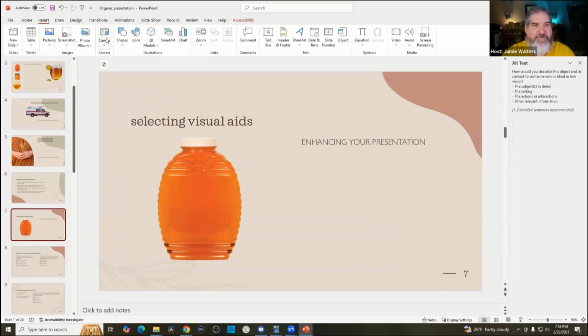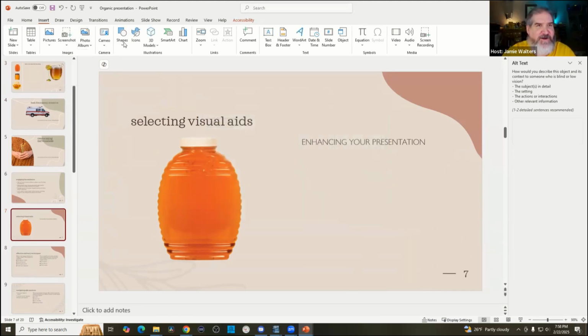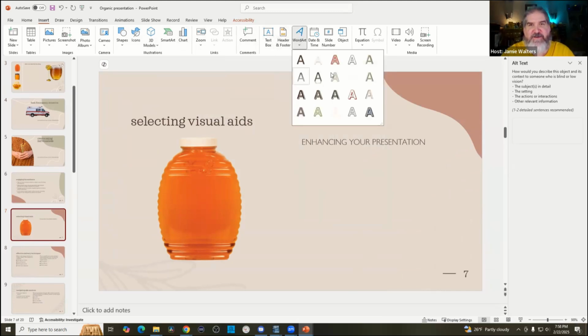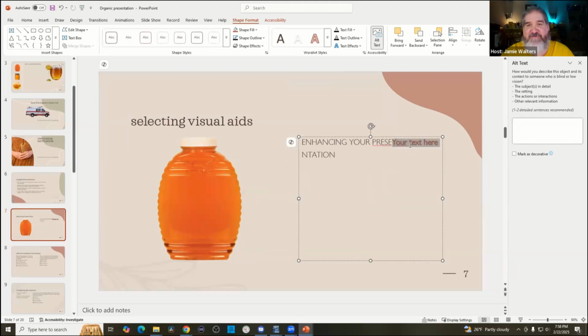So inserting, and we'll kind of end this. We won't get into videos tonight because that's going to be a long photo albums. You can turn on shapes, icons, SmartArt, charts, text box, headers and footers. You can get into all kinds of different designs where the graphics is not just graphics, but they really look 3D. You can enhance.